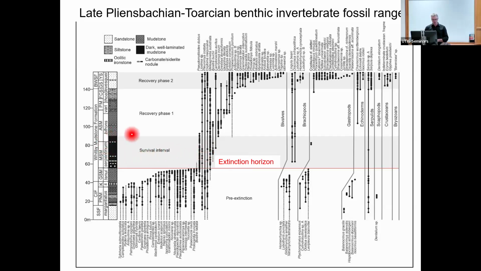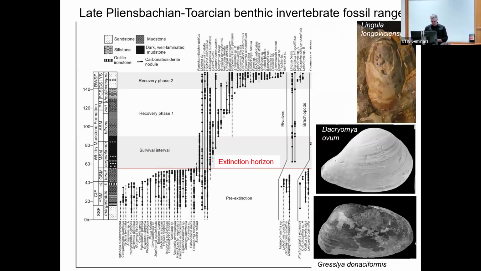So that continues, this low diversity fauna of pretty much only bivalves as benthos, until we start to lose the lamination into the bifrons zone of the Alum Shale Member. And from there onwards, we start to see animals which are now burrowing into the sediment. So we see a variety of brachiopods. Lingula here is an infaunal brachiopod. This thing here, Dacryomya, is a shallow burrowing deposit feeding bivalve. And this thing here is a deep burrowing bivalve that would have been a suspension feeder.